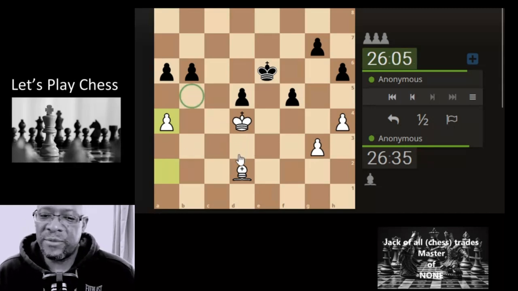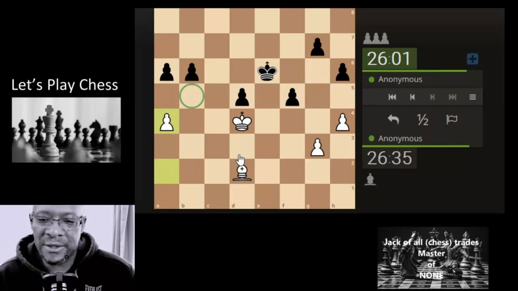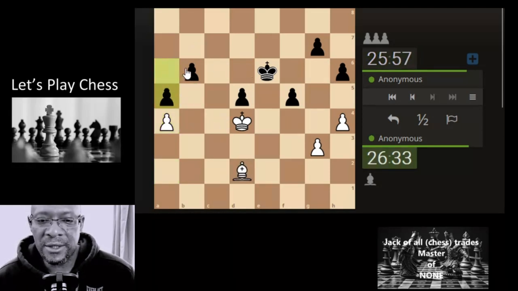Got 26 minutes and we're in the end game. So this is going to be fairly interesting. It can still be drawn, just because I've got a bishop jumping all over the place. He's gone on a dark square. You wouldn't have thought that, would you?